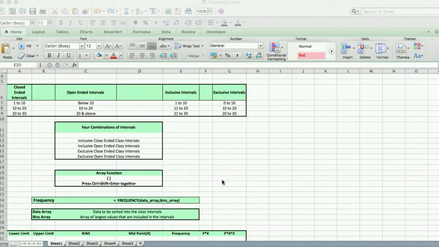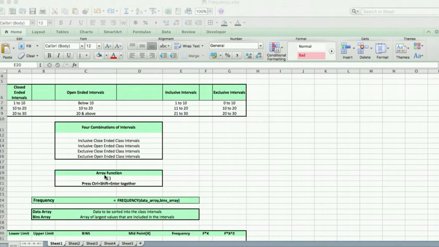But with an array function, it will not give us correct results if we write the formula in one cell and then copy it down to another. Array function works a little differently. Here, if I want to find out frequency, I will not select one cell and write the formula, but rather wherever I need the frequency, I'll select that particular range of cells, that particular array of cells. You understand the word array?